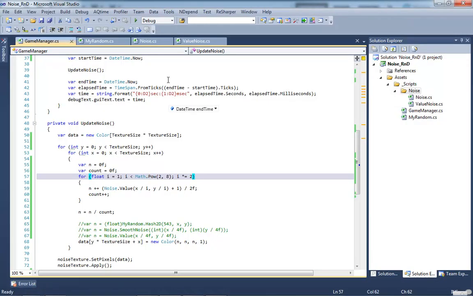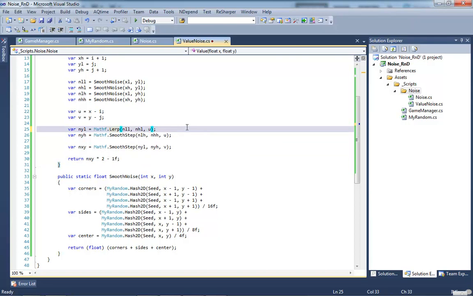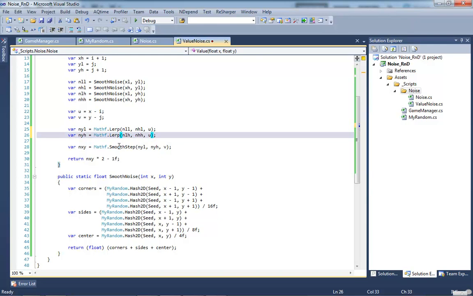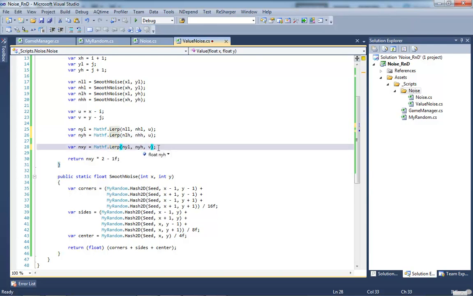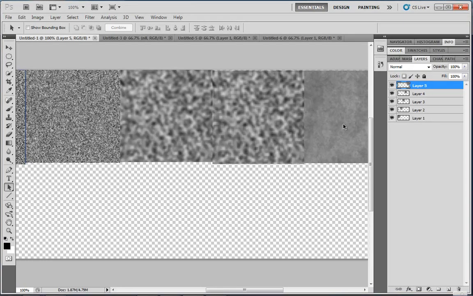And I want to jump back and see if I'm still using the smooth step. Yeah, I am. So we can change that back to LERP as well. But the cool thing is, back to Photoshop, you can see where we start losing the pixelation once we do the octaves. We don't pick up the pixelation.